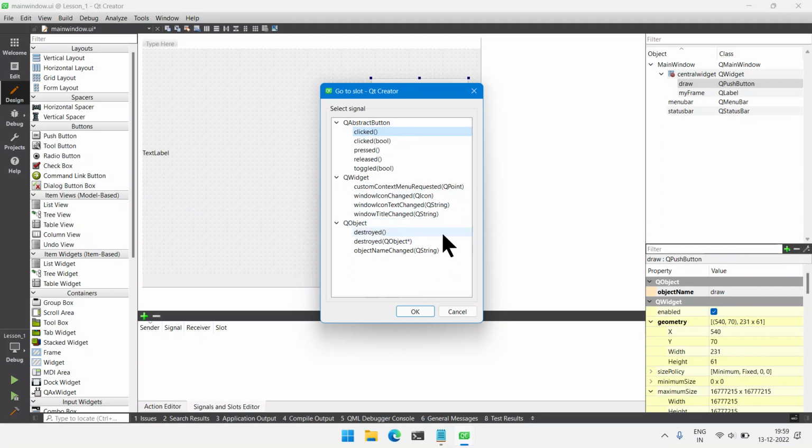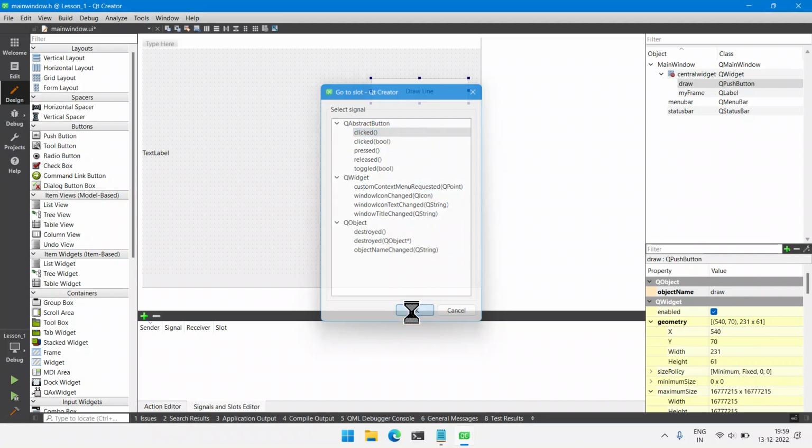But in case of a simple button, a button is either clicked or not clicked. So in most cases, as far as our assignments are concerned, we'll only use clicked. This method comes from the QAbstractButton class, and the QButton class is inherited from this one. So we need not worry about it. So we can select this and press OK.